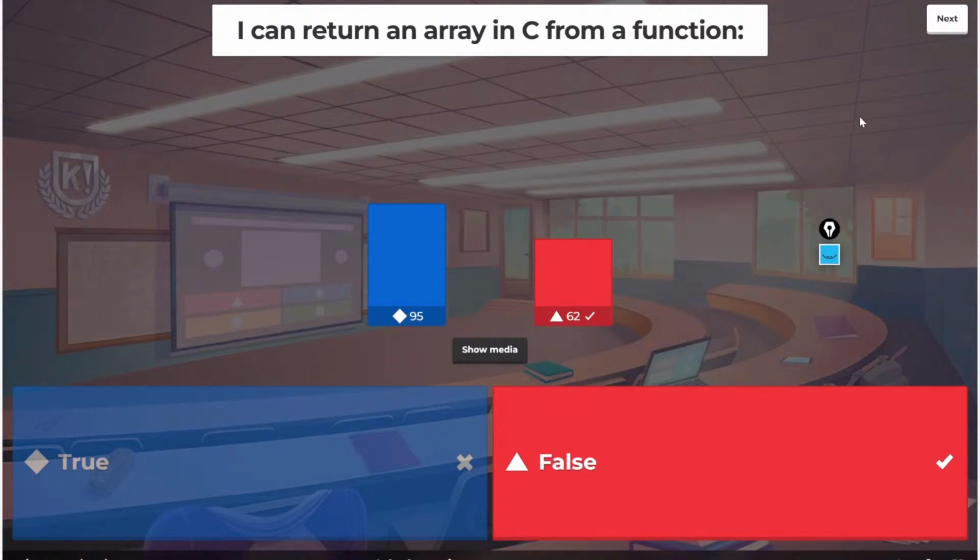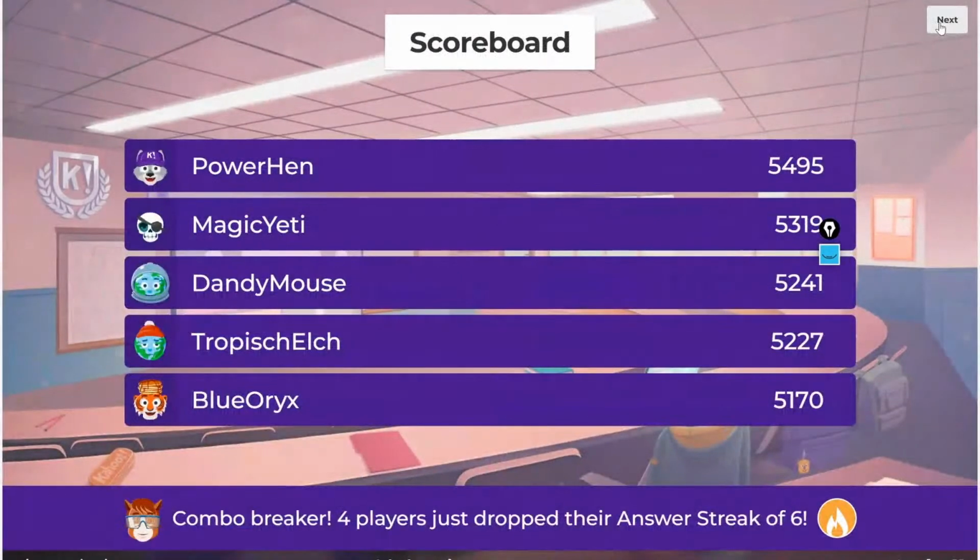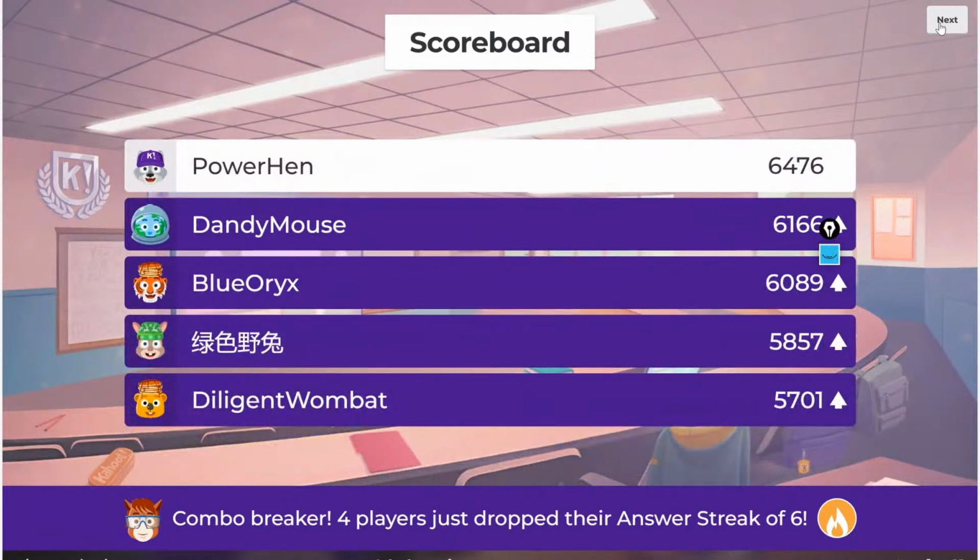You can't just return a whole static array. We'll see later that we can return things sort of similar to arrays once we've done something else, but we can't really do it with what we've done so far. I'll talk about that.